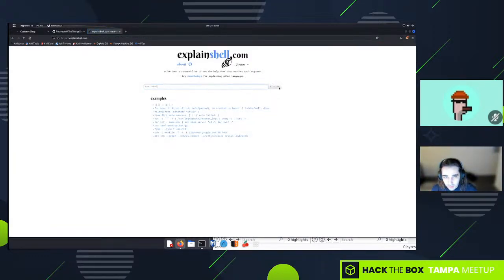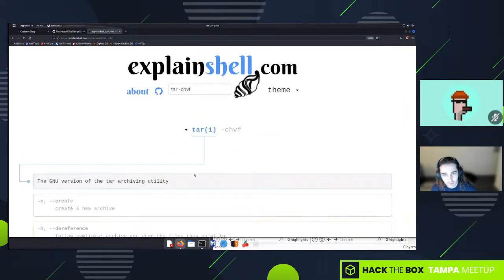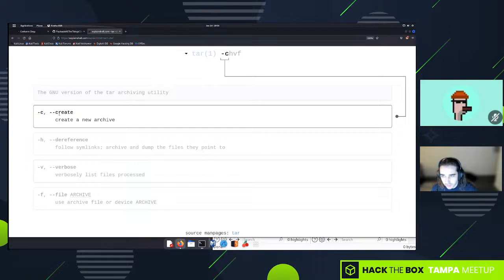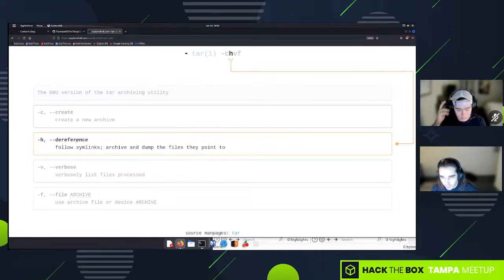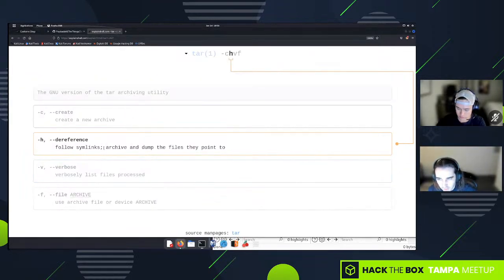So we can put in our parameters here, and it'll tell us, so it's creating a new archive. And this is what's really important, this -h, because we have this -h in the second time that it's run. And this is going to follow the symlinks and archive and dump everything in there.